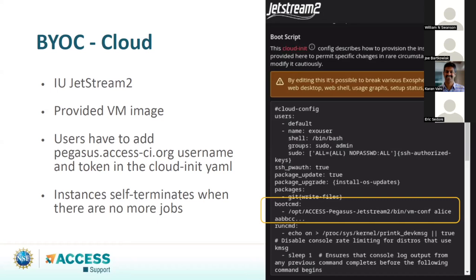These VMs are set up to self-terminate, so almost like a glide-in. As long as your workflow is running, as long as you have demand, this VM will stay around. When your workflow is finished, the VM will automatically shut down and not cost you service units. And this is bring your own capacity because the VM that you're doing compute on is running under your allocation, right? So you get an Access allocation, you say I need 100,000 hours to do this work, I'll spend them on Jetstream by running these VMs. So you will get charged for this against your allocation.